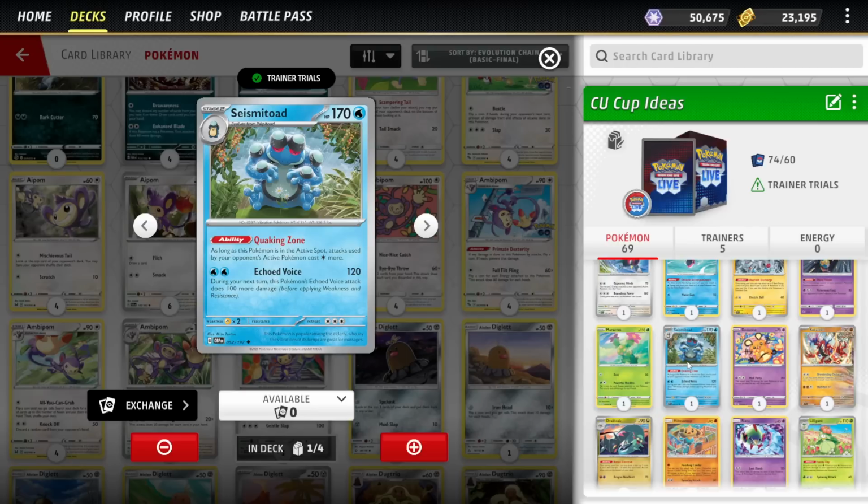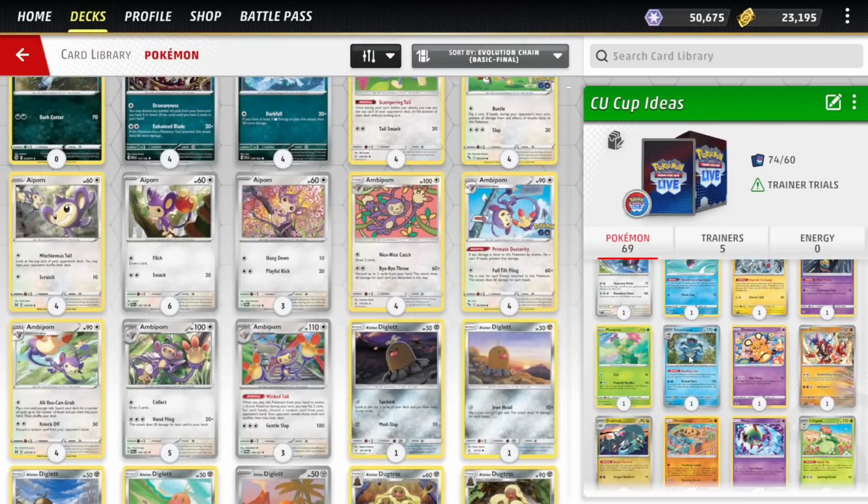It doesn't do more than that. It'll do 220, it does 120, then 220, then 220, then 220, and so on until you get knocked out. Then you're back to 120. Also, if your opponent plays Boss's Orders, which they kind of want to do, or something like Escape Rope, then your damage will be reset. So keep that in mind. But regardless, Seismitoad is pretty disruptive and pretty strong. I have not messed with this, but this does seem pretty solid.